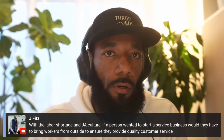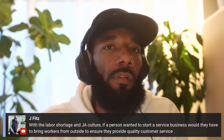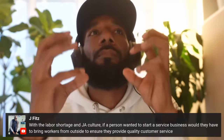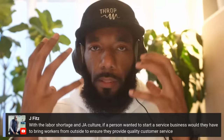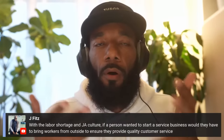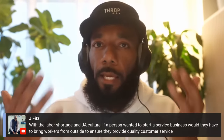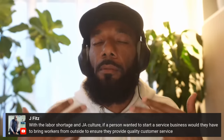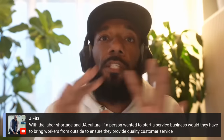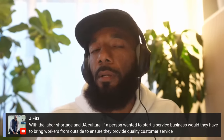And it takes a long time to get somebody. Even the quote unquote simplest of jobs you may think of, like being a waiter, but having a waiter or waitress come into the job and not having any skills whatsoever, it takes them months, I would say, to be proficient in their job. If they have zero experience, it's going to take months to train that person up. It just takes time.